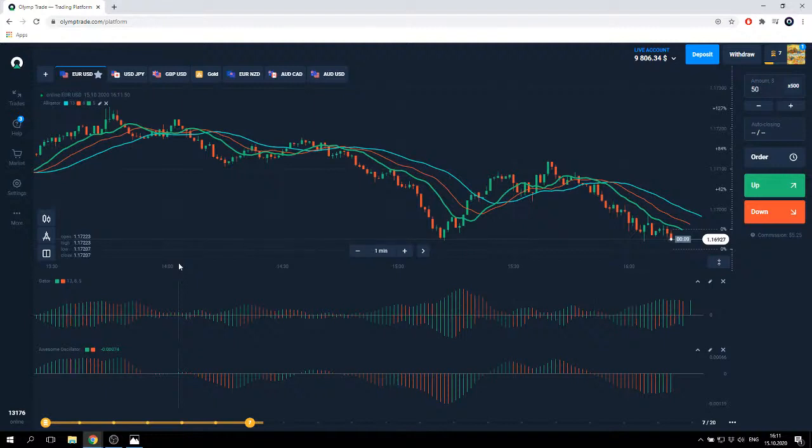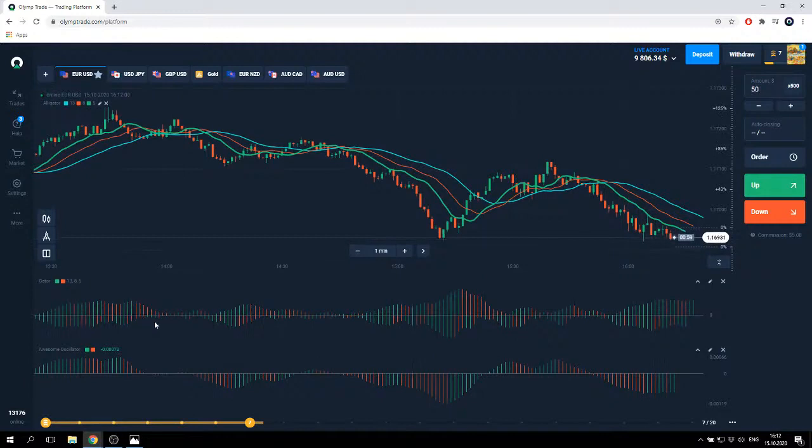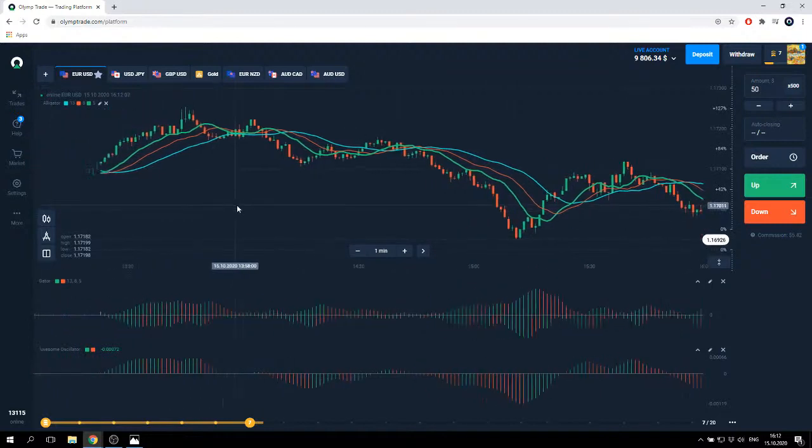The gator generally comes with 4 phases. If you see this gator indicator, this is a zero line, and it comes with 4 phases. Sometimes the whole bar is green, sometimes the whole bar is red, and sometimes it's a mix of red and green, right? So it consists of 4 phases: the sleeping phase, the awakening phase, the eating or strengthening phase, and the running out of momentum phase. These 4 phases follow next to each other, right?